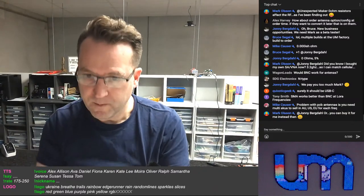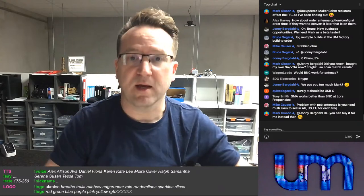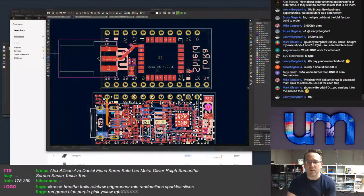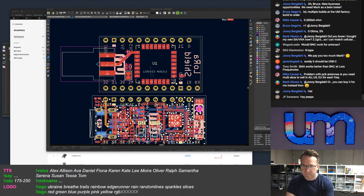So I kind of got stuck on, I'm not trying to make a board that works for everyone, because again, it's impossible. I can't do that. So I want to come up with the best option. I want to at least validate that the board works. And obviously I've got a stack of SMA based antennas here. So for me, it would make sense to have an SMA connector on there, at least for testing. Plus I have all the connectors, but I've got stacks of UFL connectors as well. I've got a reel of them, so it doesn't really matter what I put on there.